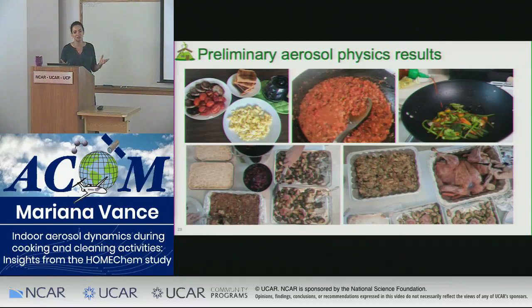Everybody was interested. We're like, let's make toast. And it became a fun, quick thing to do every once in a while to test instruments and to see if things are awake. It's like, let's make some toast. It was easy. And the coffee, our colleagues from Berkeley, from the Goldstein group, have done measurements in California before, and they had found VOCs in the air from coffee brewing, so we decided to include the coffee for that reason. So that's basically the breakfast. And no bacon, but yes, sausage. Something with fat is going to emit a lot of stuff.